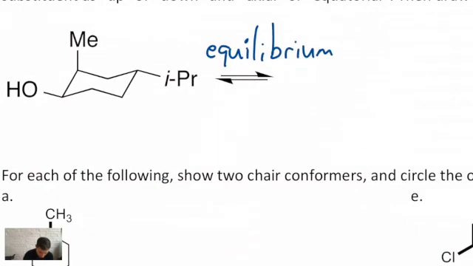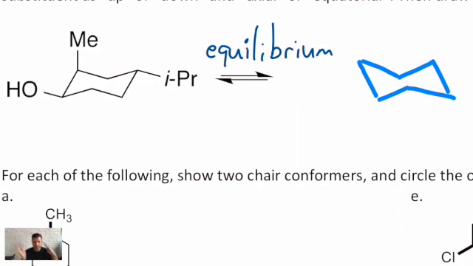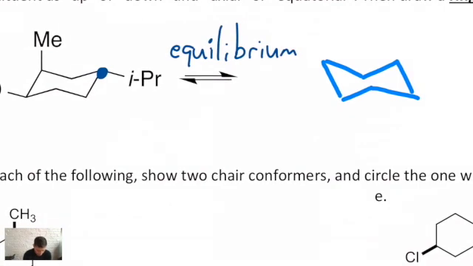To draw a ring flip, you usually just draw another chair. It's not always the case, but we often slant it in the other direction. I'm partial to doing it like that. So there's a chair just slanted in the other direction. Just sort of gives people looking at it a heads up, hey, I'm about to draw a ring flip. And I'll do a little bit of what I did a moment ago. I'll pick a carbon, starting with that one, the isopropyl on it, and pick a spot for it to exist over here where I know the equatorial position is going to become axial. So this was a down equatorial isopropyl group, and it's now a down axial isopropyl group. Notice down stays down, and therefore up will stay up, but axial becomes equatorial, and equatorial becomes axial.